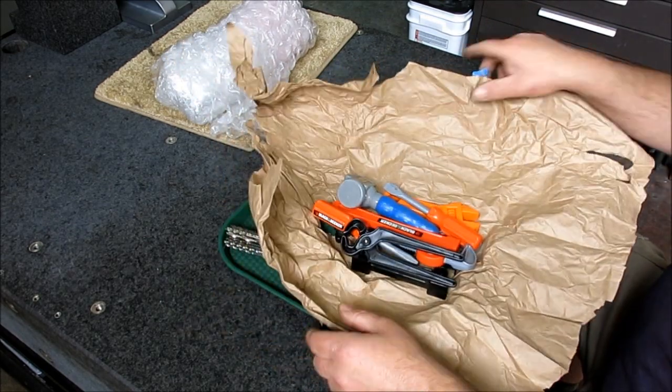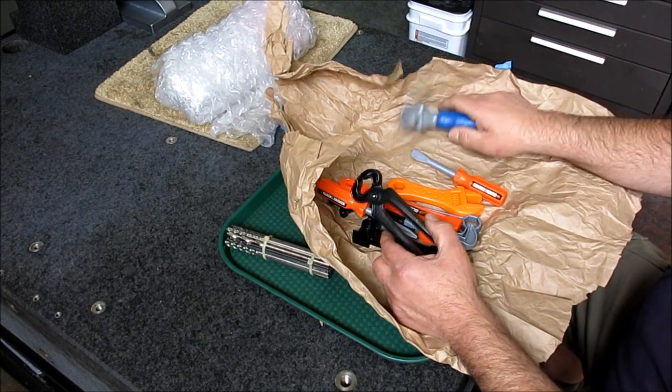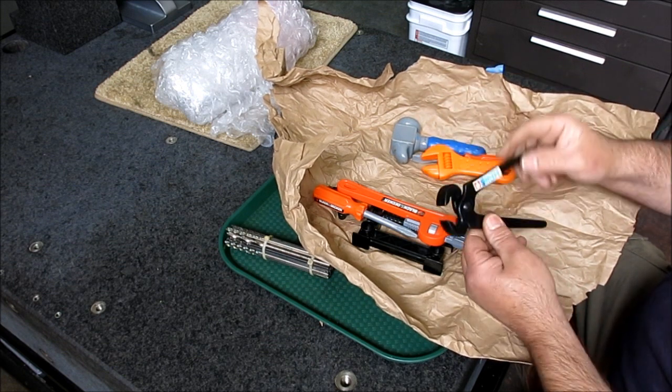Hey, it's a whole damn tool set. Look at that. You know how much I like hammers. Got wrenches. Hey, that one even works. That's pretty good. Pinchers.